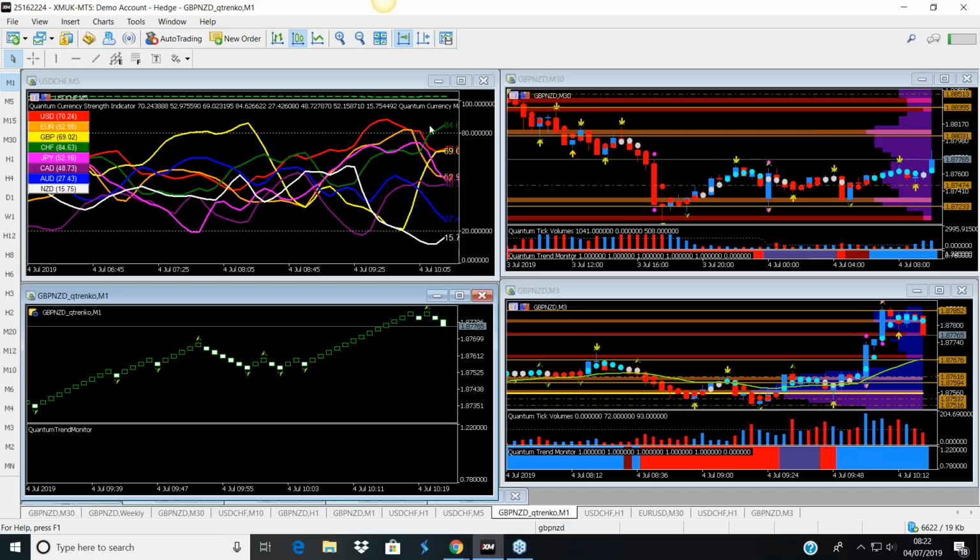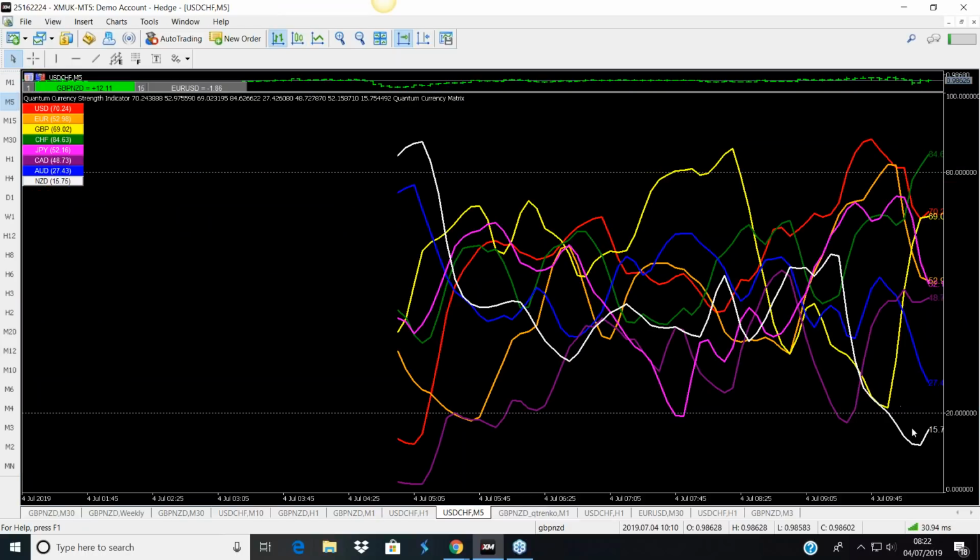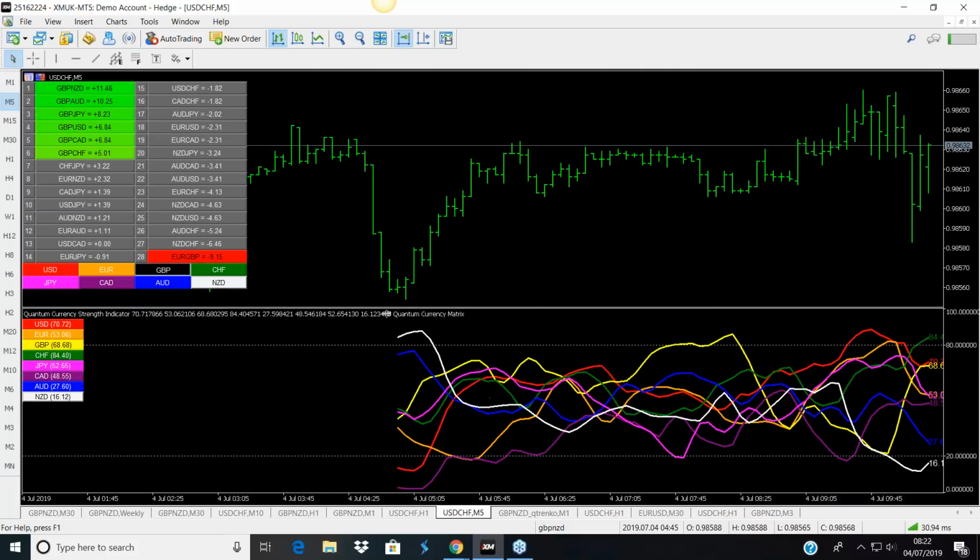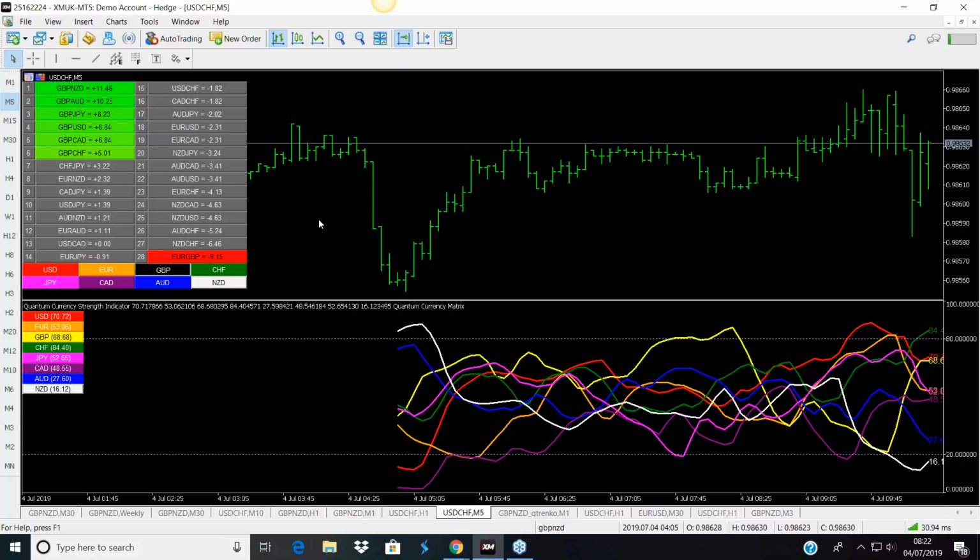Are we seeing a reversal? And we look at the CSI, and we can see the New Zealand turning up. But it'd be interesting to go and see what's happening on the pound Aussie, because the Aussie is still being sold off. Now, what you say then, we'll say, okay, well, I can see a sell of the Aussie. Does that mean that there's potentially more? There's a pair where it's better to go and look that the Aussie is being sold and sold heavily. It could be against the pound.